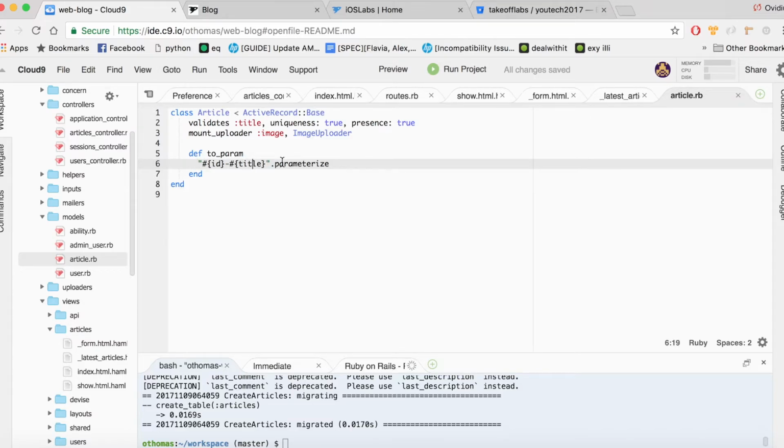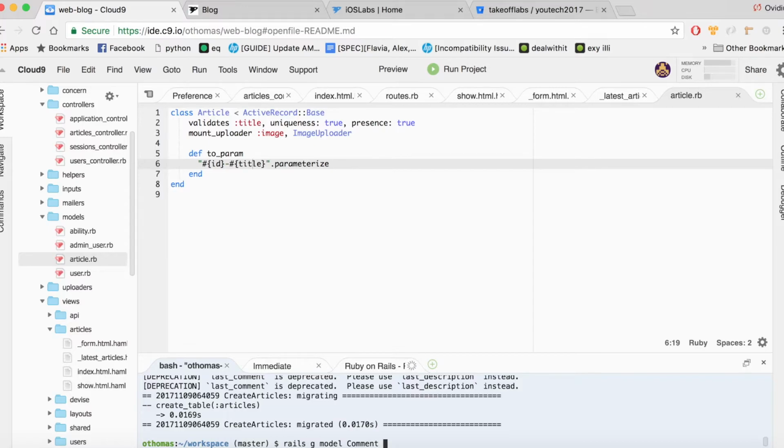Next on our plate is to create the comments. And to create the comments, we do the same thing we did for the articles model. What I mean by that is just do the command rails generate, or generate, I prefer g because it's way shorter, model, and we specify the name of the model, which will be comment.